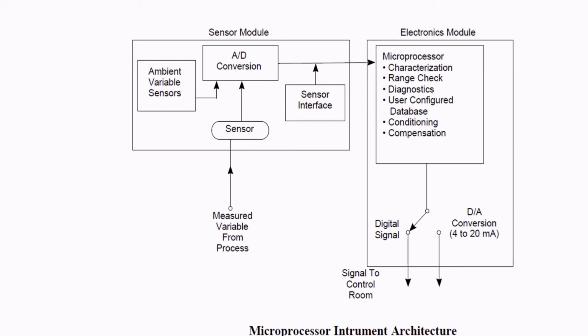I will detail the different functions of a microprocessor later, but let's see what functions are available here in the microprocessor. We have characterization, range diagnostics, user configuration, database and conditioning, and finally it does the compensation. After doing all these functions, it gives the output. It can give you an output of 4 to 20 milliamps or any digital signal to the control room. So this is how the microprocessor smart transmitter works.